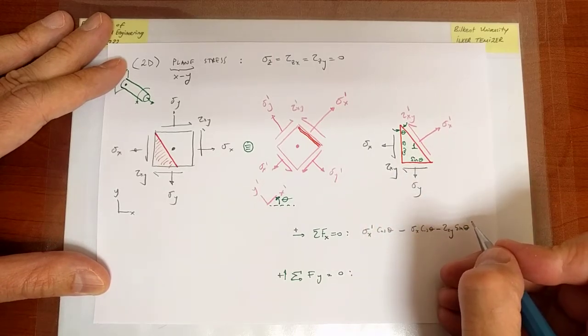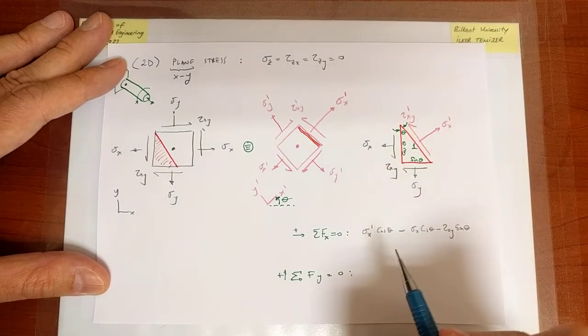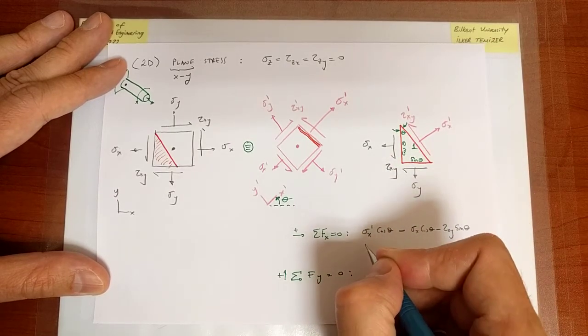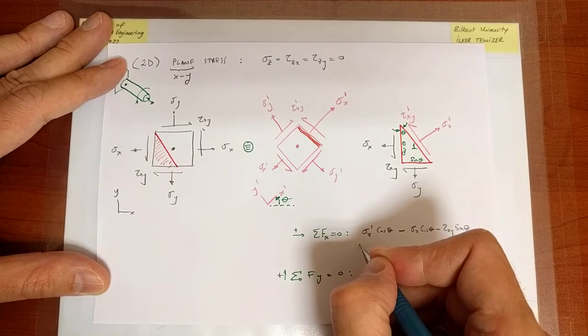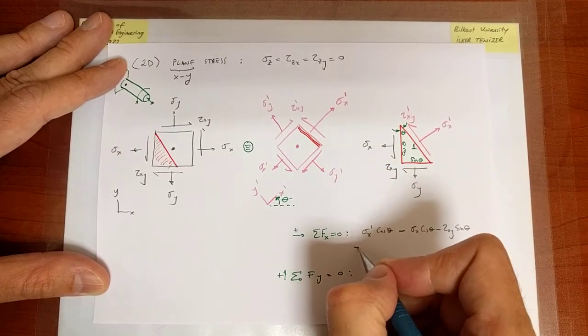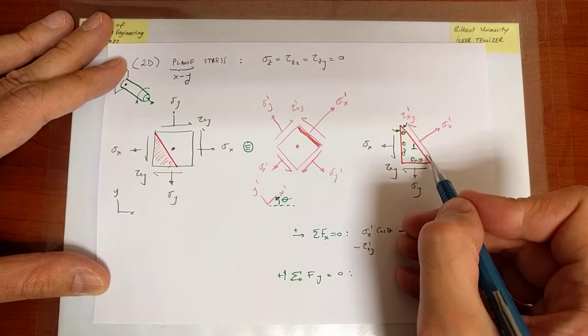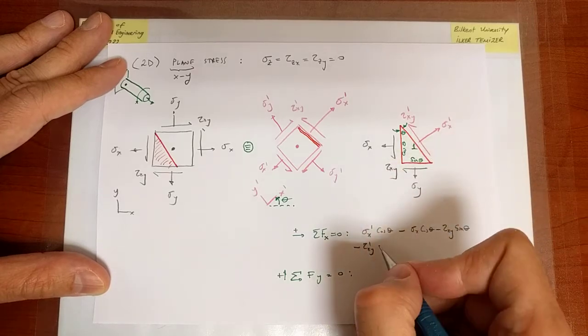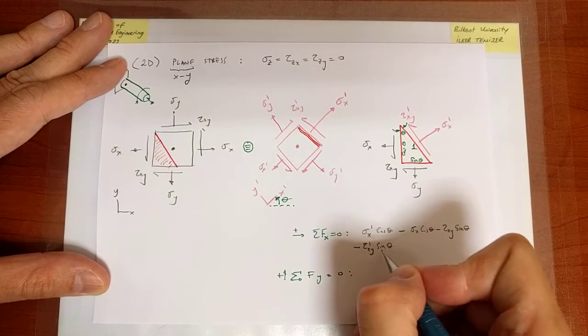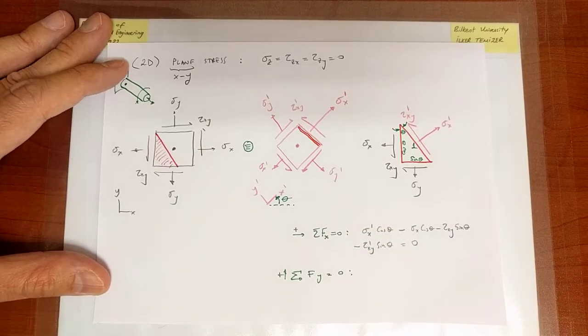And finally, we also have to go back and recall that there's a shear stress here, that is tau xy prime. So I'll write that underneath here. And that will contribute a negative value, minus tau xy prime, acting on an area of 1, but now its component is going to be sine theta. If theta is 0, it does not make a contribution to the sum of the forces along the x direction. So that should be equal to 0 as a sum.